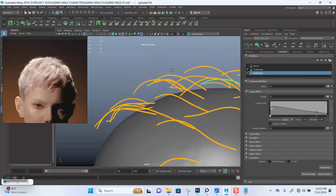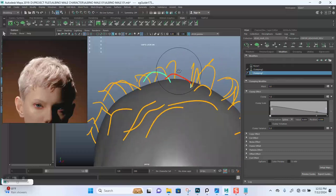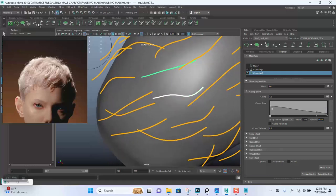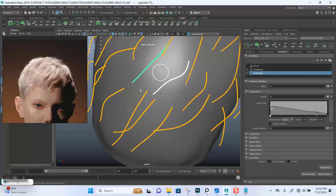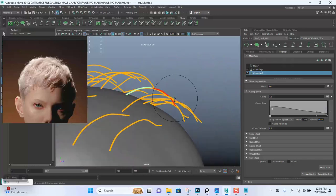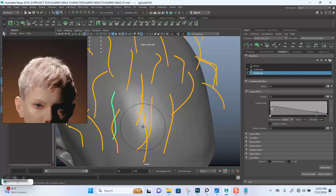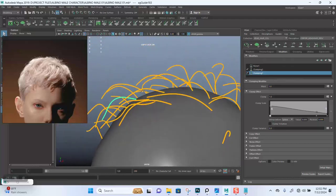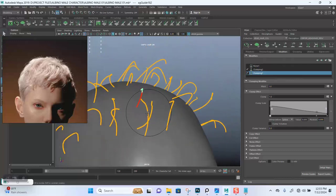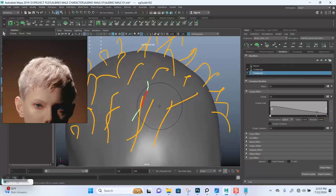Think this guy is here. Scale them. Not sure the scaling is what we need though. Maybe extra guides around here. I'm beginning to feel I'm adding too many guides, but let's just do that. See if we can get more definition out of this. So that will help us get some more definition. So this is going to be more or less like the crossover guides. They're kind of intertwined between other guys on top of this.